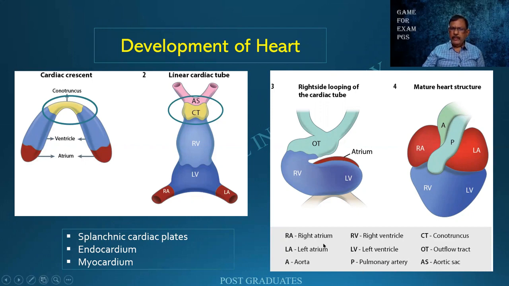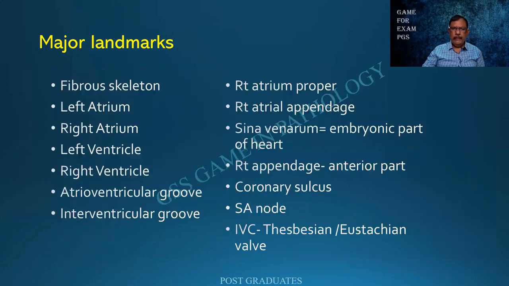These are the various abbreviations. You people can kindly follow these diagrams, which I have sorted with great pain. The heart itself is some kind of a fibrous skeleton. That is why it does not collapse like an intestine, in which you find all these structures. I am not going into the chambers. There is a groove between the atrium and the ventricle and between the ventricles themselves. And there are the various structures that are there. There is something called a right atrial appendage and a left atrial appendage. The left atrial appendage will be important for sampling.